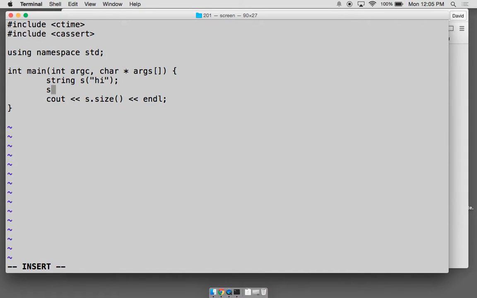And then strings have what are called overloaded operators. So we could do something like, hi, Alice. So this is an append operation. We initialize the string S to hi, and then we append space Alice period.